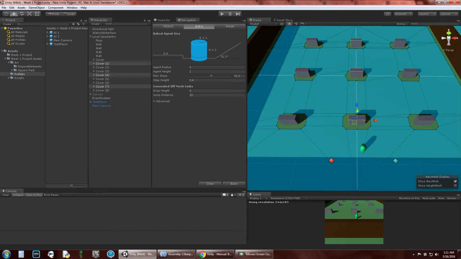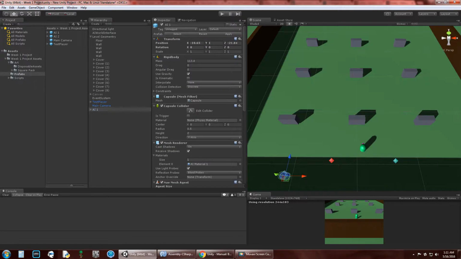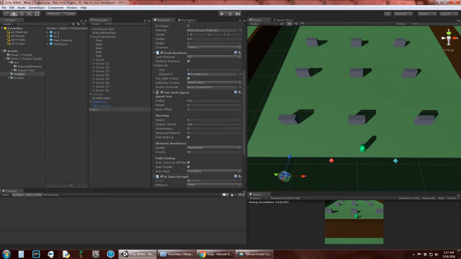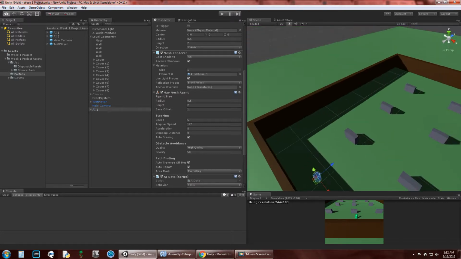And now we can talk about the actual NavMesh agent. So we'll drag this AI over here, come over here to the inspector. Now if you need to add a NavMesh agent, I just prefer to do the search. If you type in nav, it'll be the first one that pops up. I've already added one, so we can come up here. There are a bunch of values in here.